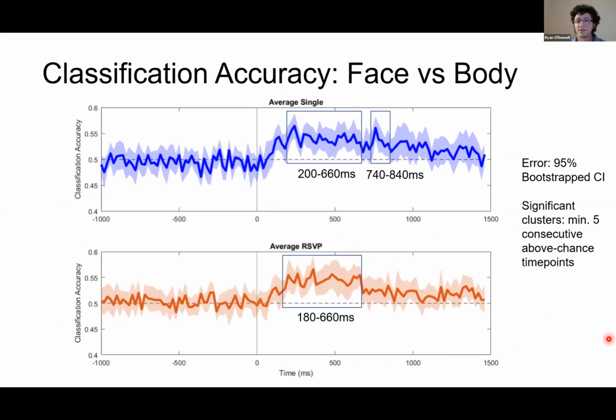Thus, the information that's represented in the brain for these different cognitive mechanisms is approximately the same amount of time, regardless of the presentation format, which is very interesting because even though the information that can distinguish faces versus bodies is probably undergoing different processing at each time, it's occurring for around the same amount of time. So it's rather mechanism invariant for the classifier.